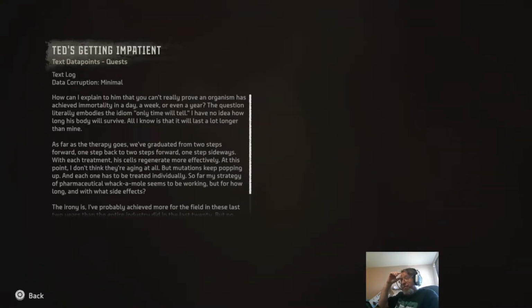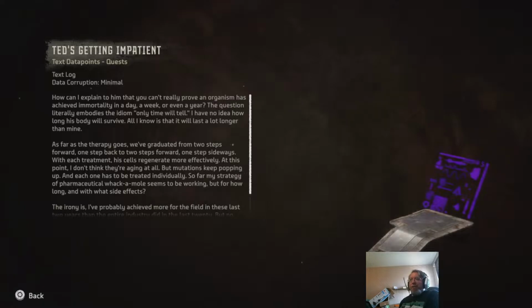Data corruption, mineral, text log. How can I explain to him that you can't really prove an organism has achieved immortality in a day, a week, or even a year? The question literally embodies the idiom, time will tell. No idea how long his body will survive. All I know is that it will last a lot longer than mine.